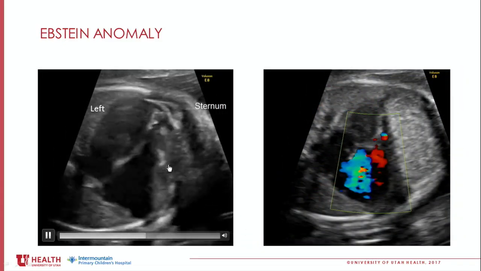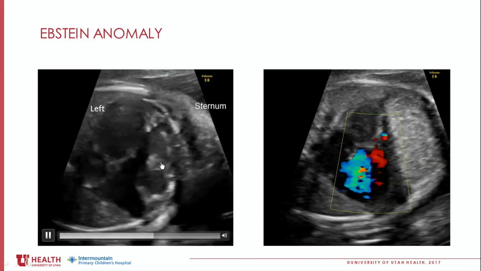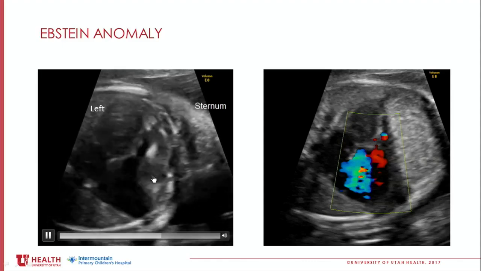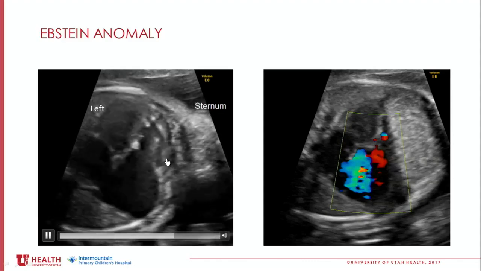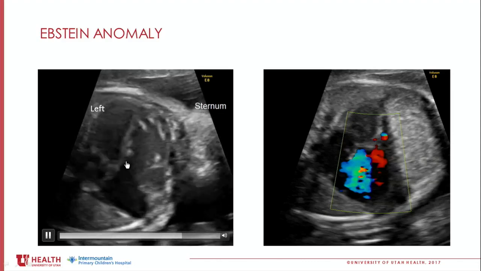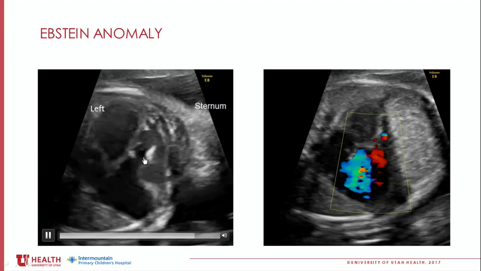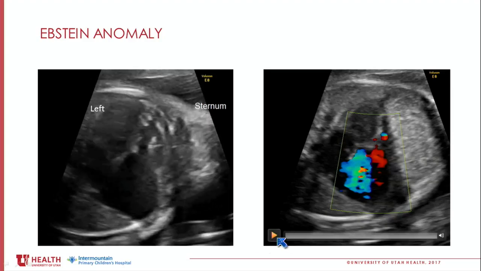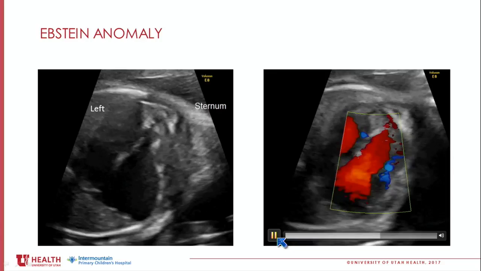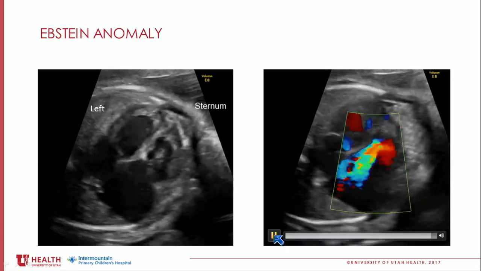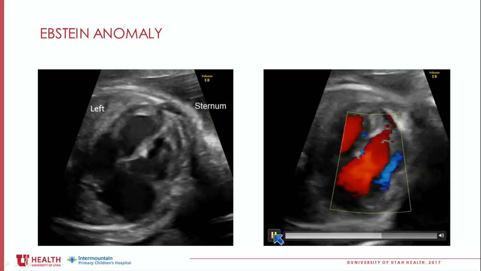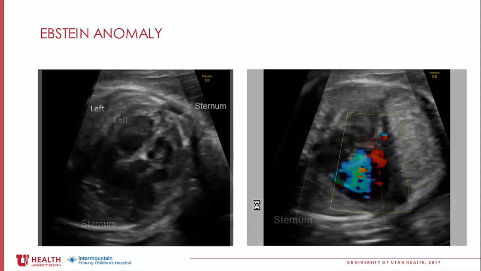Here's just another look at that, this thick and dysplastic anterior leaflet, and you see attachments here that are holding that septum from swinging all the way over, but you don't see anything moving from the septum. And again, this is what you get. Because the leaflets can't touch one another, you get pretty significant tricuspid regurgitation, which results in that right heart dilation.